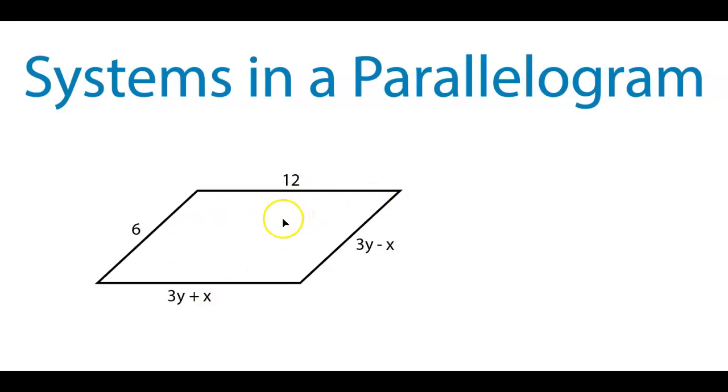In this case, we have something like this. So we're going to do our opposite sides equal. 12 equals 3y plus x. And then over here, we're going to have 6 equals 3y minus x. And then what can we do? We have this fancy method, you can call this addition subtraction method. But the idea is there's a 3y in both of these, and we can actually subtract one entire equation from the other entire equation in order to get rid of that 3y. It looks a little something like this.